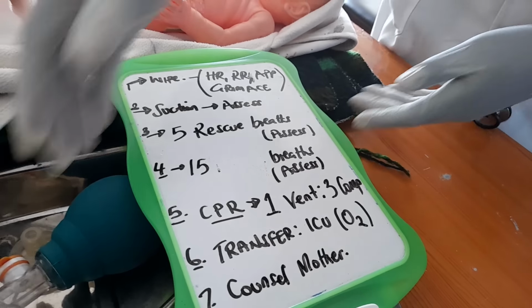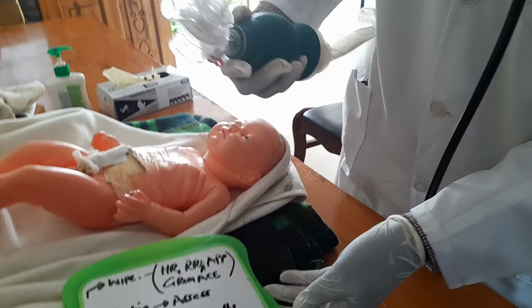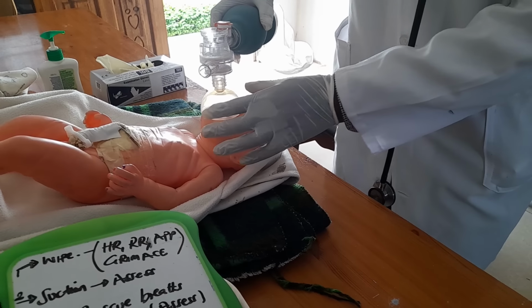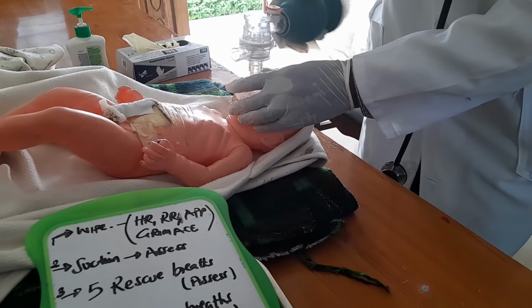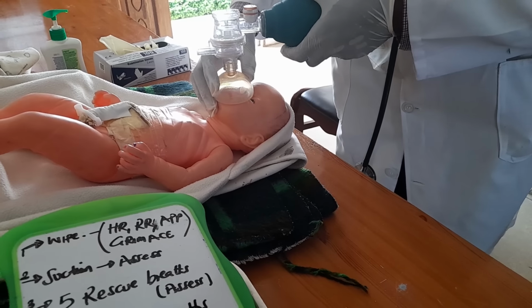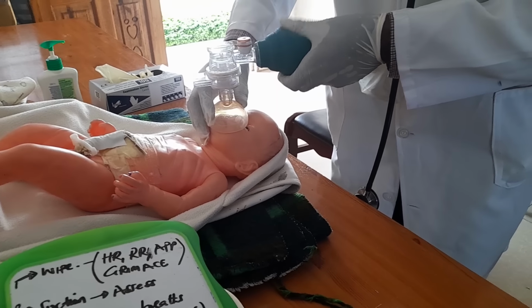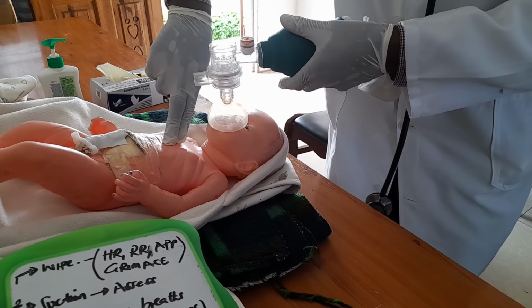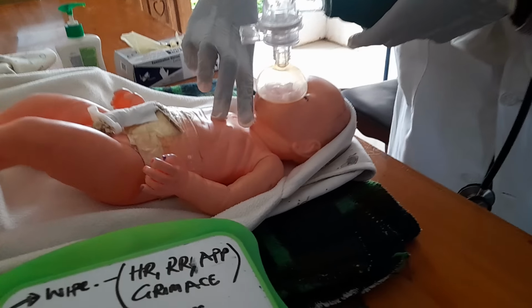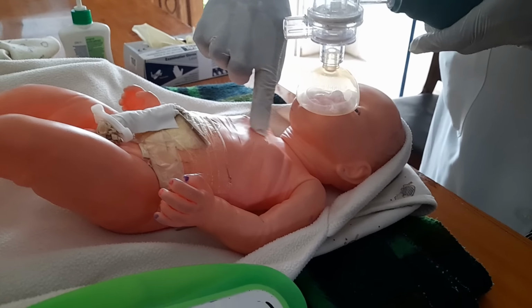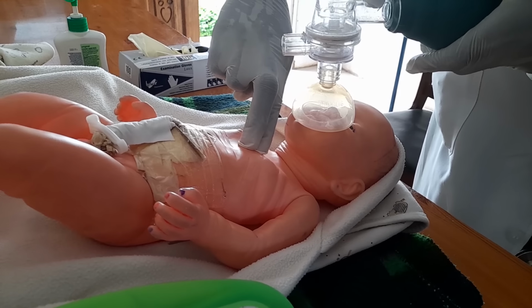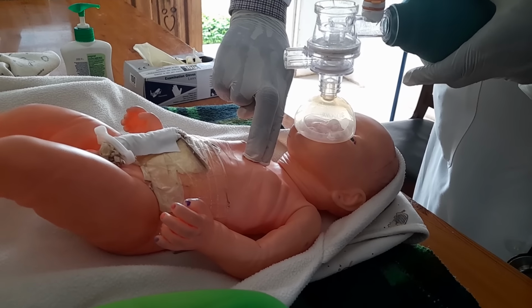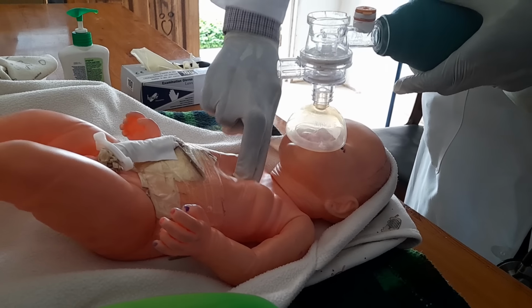So it will be you doing it. Okay, the baby still hasn't cried, so you're not going to let go. Okay, so you're going to do it in this manner. If you're right-handed, you can hold there. Okay, so I'm going to give, that's 1. When you give just 1 ventilation, then you go here on the sternum, mid part of the sternum. The sternum is here, right here. So you go mid part of the sternum with 2 fingers. So there you're going to give, after giving one ventilation, 3 compressions, which is 1, 2, 3.